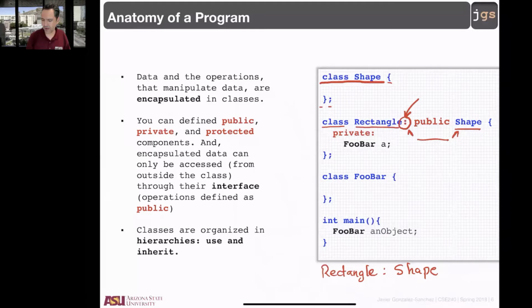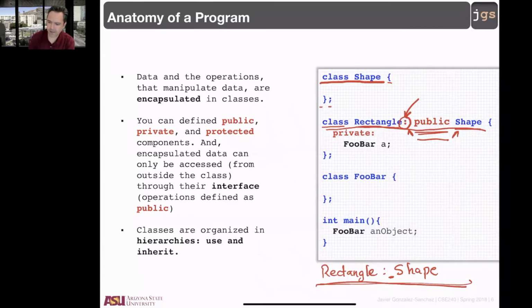What do you think happens if I do this? The child extends the parent. What happens if I do not use anything there? The default. And which one is the default? Public. This line here is exactly the same as this line there. But if I change this one for protected or private, different story. Something that we need to review is the meaning of inheritance with modifiers, just giving you the advance.